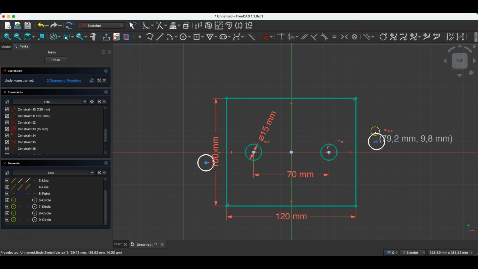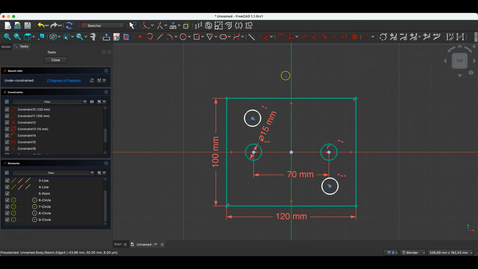Now it works such that these points are arranged symmetrically relative to the origin of the coordinate system. Here, of course, we can change the position of these circles quite freely, but they are arranged relative to the origin of the coordinate system all the time. And to remove the degrees of freedom, we need to define the position of one circle.